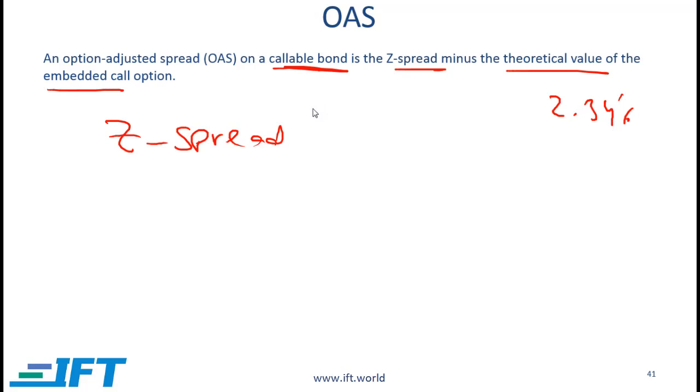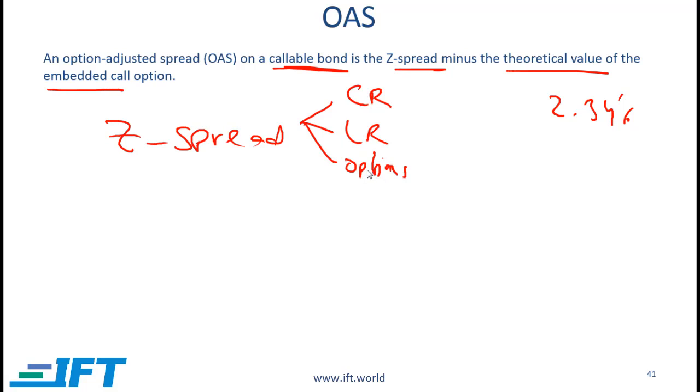You are getting that extra spread for three reasons. One is because of credit risk. The other is liquidity risk. And the third one that we've not explicitly talked about is because of options. For now, we'll ignore taxes, assume that there is no tax impact. But the extra Z spread, or that extra spread, is for these three reasons.